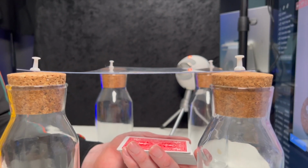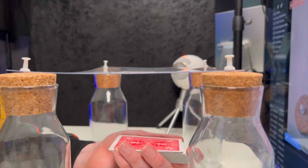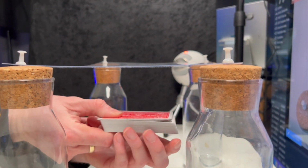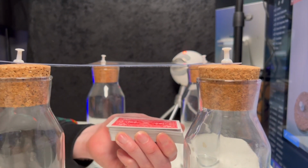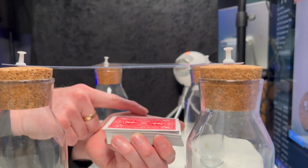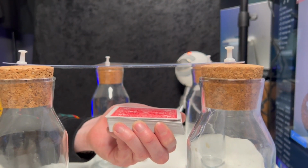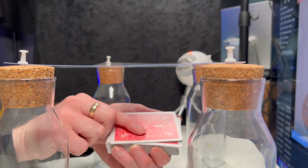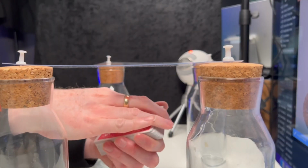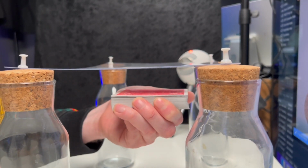So regular mechanics grip would be something similar to this. Notice where my thumb is here. My fingers are proud of the top of the card deck. But for the load, you want to be in an elevated position. So my fingers are no longer above the topmost card, and my thumb isn't above this card. You want the card back to be the highest position here, and I don't need to worry because my thumb is bracing the tab here, so it's going to control it. It won't fall. So in this position, you're able to go up and do the load.